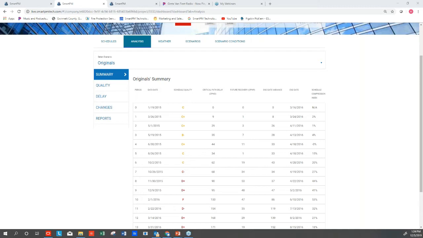I think understanding your resource requirements from a scheduling perspective and being able to look at that holistically on a project is important. Particularly because there's a lot of discussions in trailers that there's not enough resources at the job, and there's a lot of arguing that there is. But the reality is the certain amount of activities, if they're resource loaded, and if we're able to take a snapshot of resource requirements based on all the activities that are going on using a tool like a CPM scheduling tool, then it's very telling.